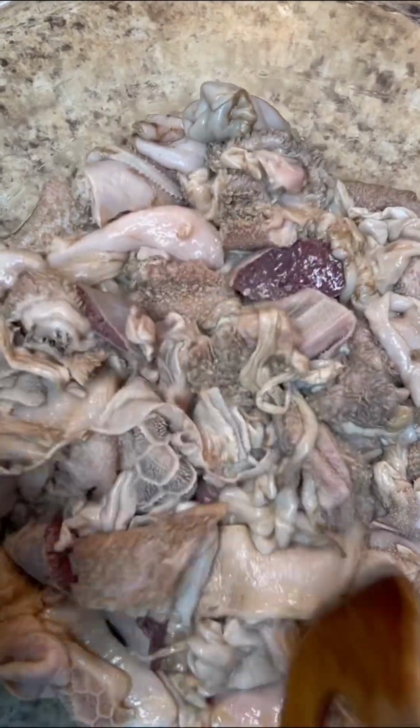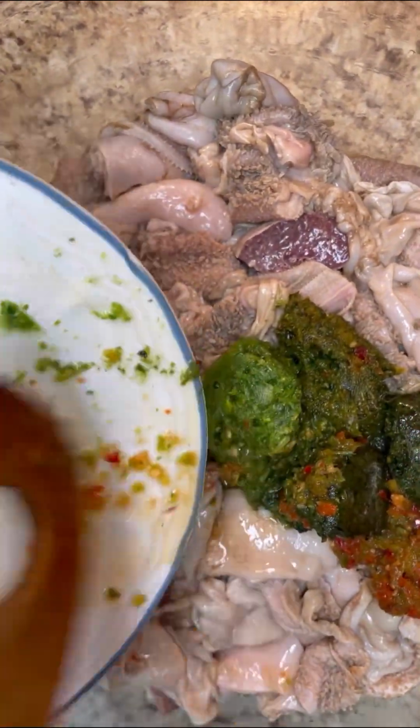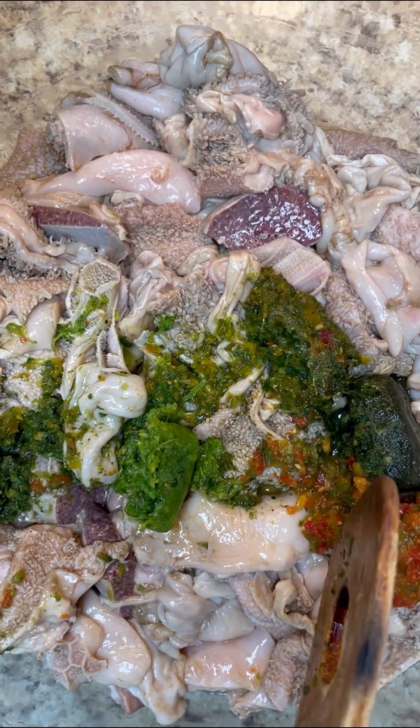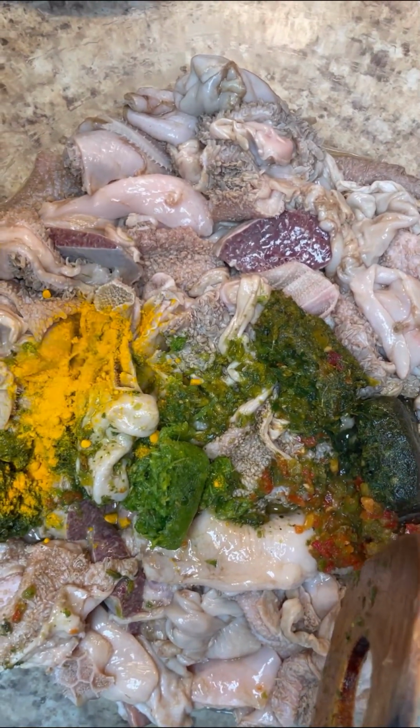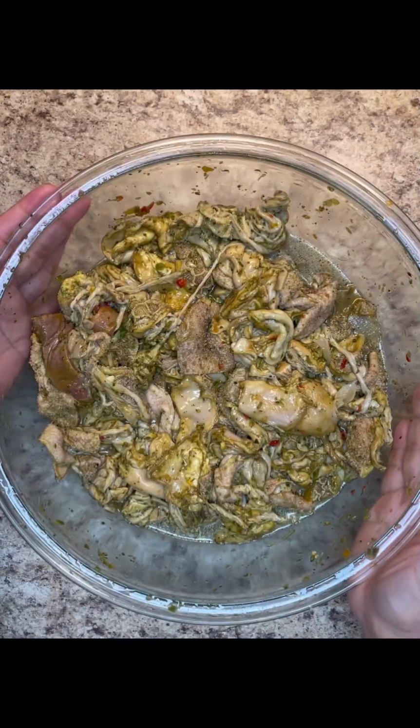Okay, foodies, so we're all ready. And this is all my sofrito. We're going to add all of that in. Our green seasoning, as we would say, or sofrito. And to this, I'm going to add a little bit of turmeric or haldi. And that is all. I'm going to mix this up really nice. So you let it sit on the counter for 1 hour. And then I'm going to put it into the refrigerator overnight.